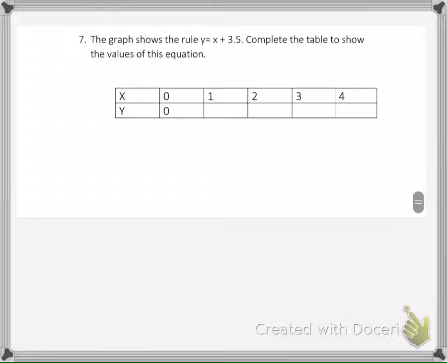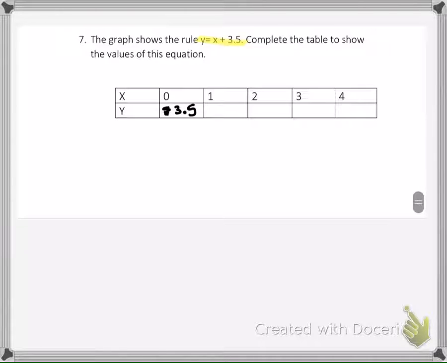Now here's the tricky one, the one that a lot of people had trouble with because you maybe didn't understand the patterns very well, but all they give you is the equation. They tell you everything that you need in this problem. There was one thing that you needed to change, which was the number for y. I told you this in class, so the 0 needs to change to a 3.5 so that this rule that they give you works. So the rule that they give you here is y is equal to x plus 3.5.